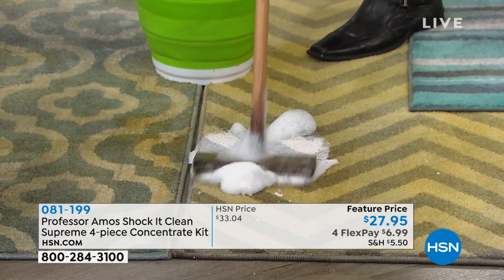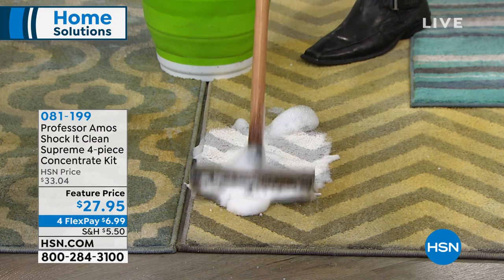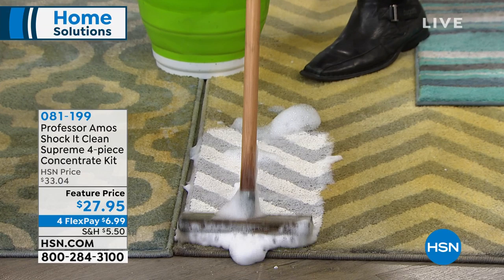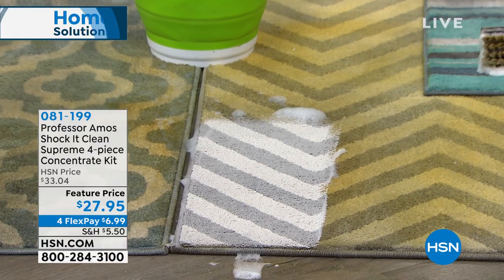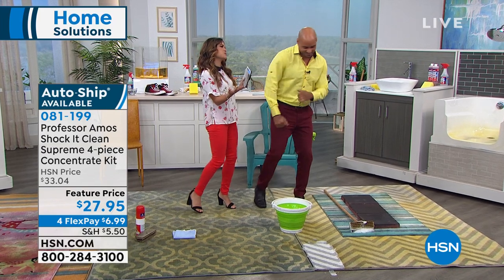You're already getting to work. Already. Gotta get to work because there's stains all over the place. Your floors are the foundation for the decoration of your home. If your floors don't look right, nothing else will look right at home. And you need a proprietary formula like our proprietary formula, Shock It Clean. Oh, they got the music going. Dance. You know what that means, right? Yeah. What's the secret with Shock It Clean?